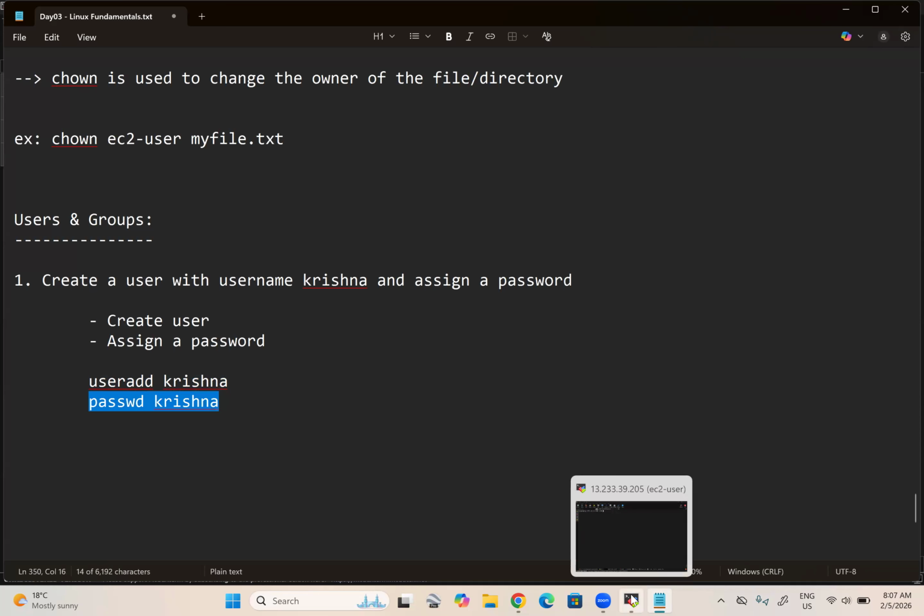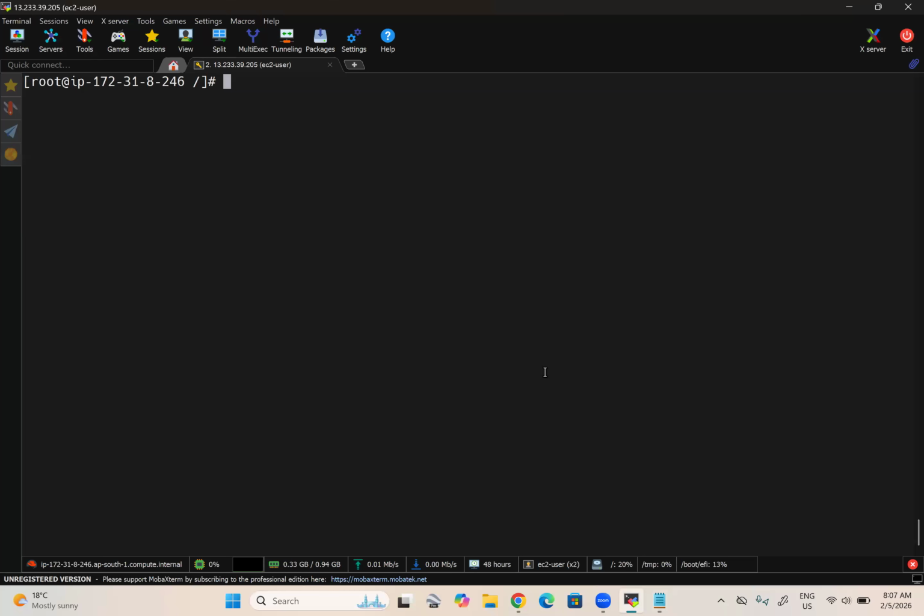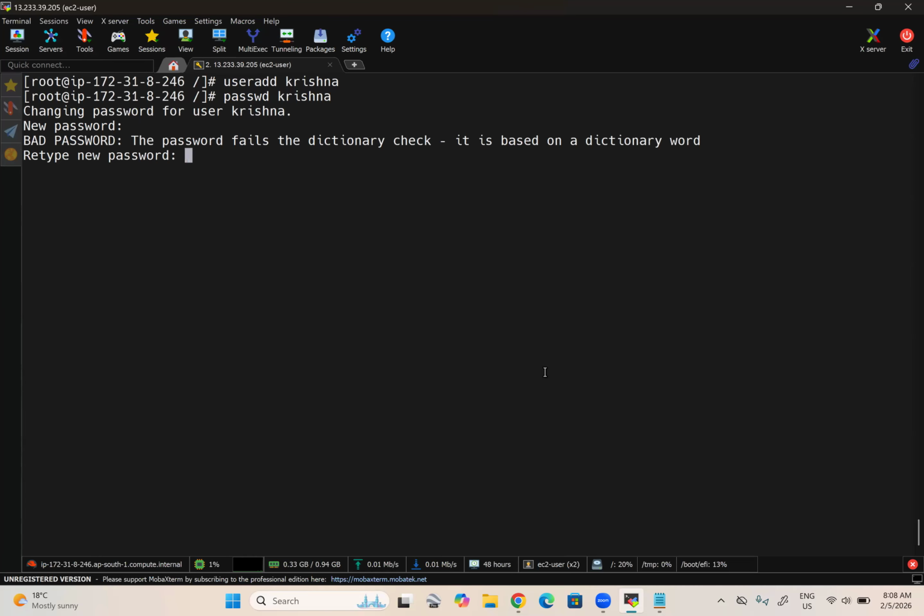Let us see. useradd Krishna. Done. User got created. Now set the password: passwd Krishna. Let me assign a password. Again, let me retype the password. I'm using a simple password, welcome123.